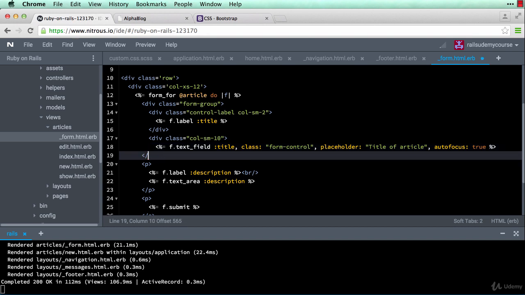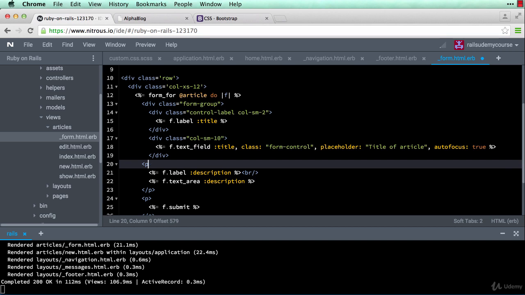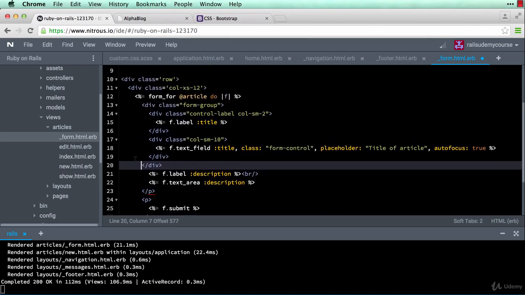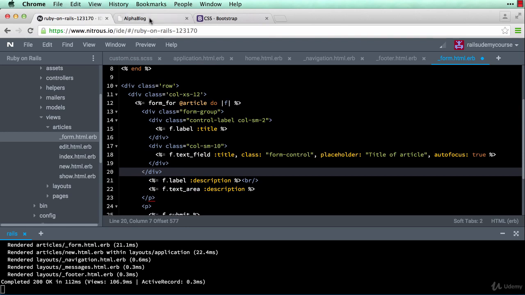Then I'll close this div. And then I'll close this div for this form group. So this div is closed here, this div is closed here, and this one is closing form group. Okay, and then we had closed the other two divs down here. All right, so let's see what that looks like.